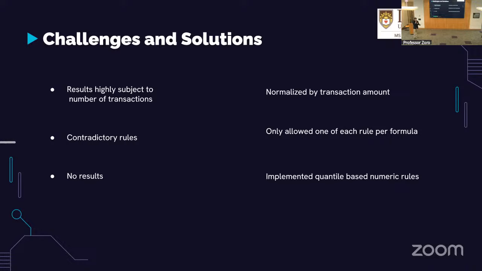This allowed me to drastically reduce the number of formulas and the number of rules that I needed to use. The next thing that's kind of obvious is I had Booleans in my formulas that were set to both true and false, which was drastically reducing the number of formulas that were actually achieving that 95 to 99% gate. So I only allowed one rule per formula. The last thing is what I touched on: even though I had a ton of formulas and a ton of rules, I was getting no results, which made me use the quantile-based approach and change how I did it.